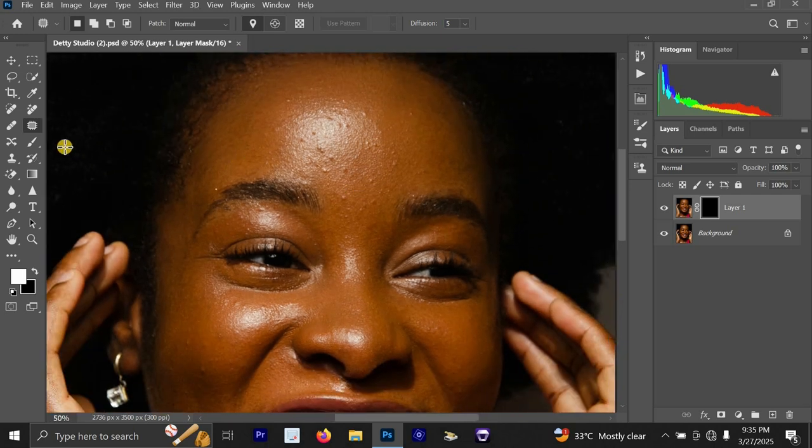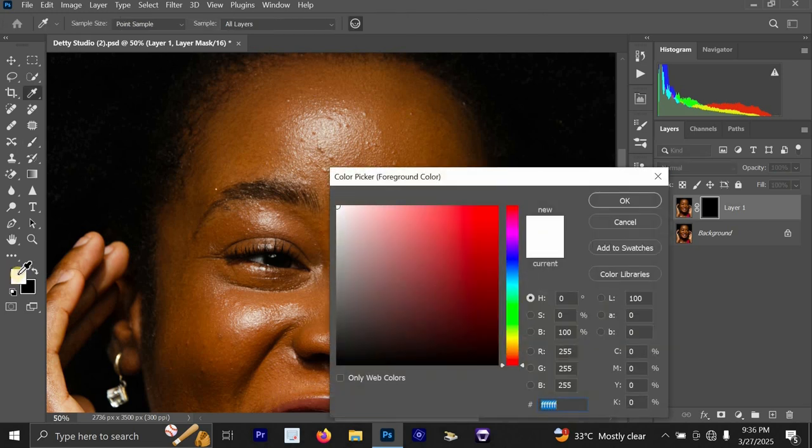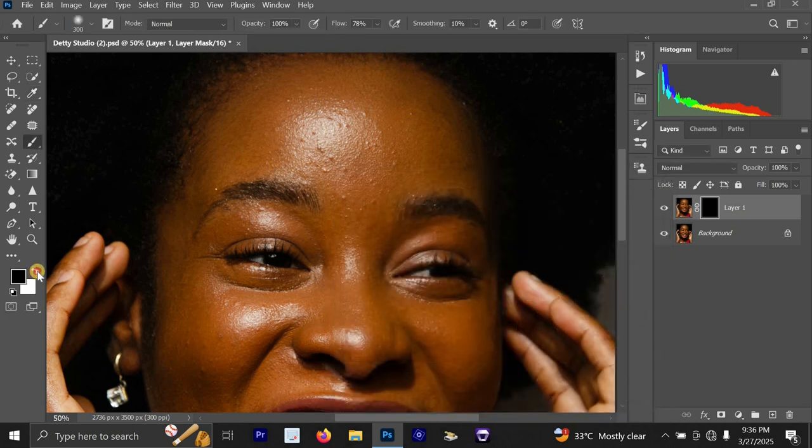But don't worry, all you have to do is to select your brush. Once you select your brush, increase the size of the brush. Make sure your flow is at 65 or at 78. Then you make sure your foreground color is white. Just double click on this square and make sure the one above is white, or you right click on this arrow section in order to change it. So just right click on these arrows and it will change it to white. And once it is white, use your brush and apply the frequency separation on the skin.